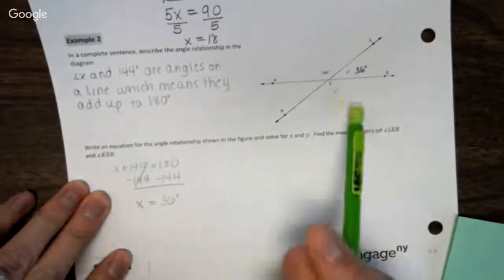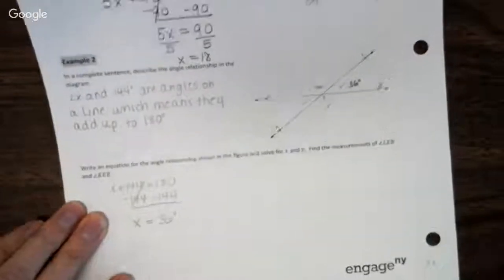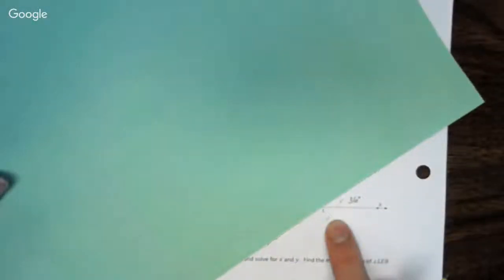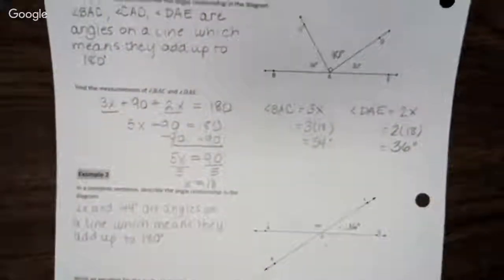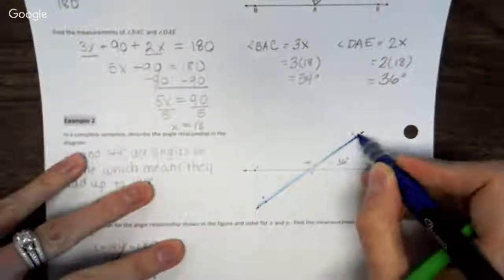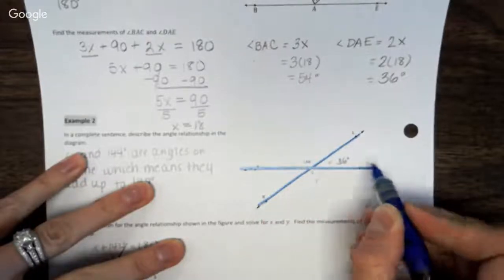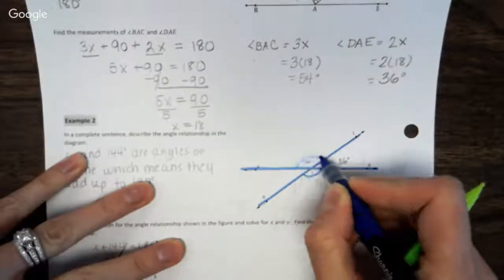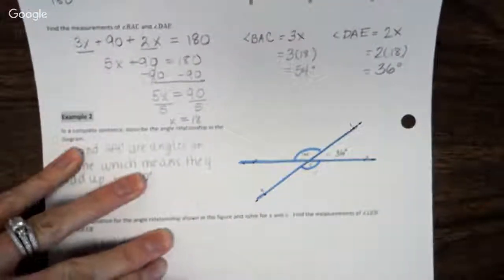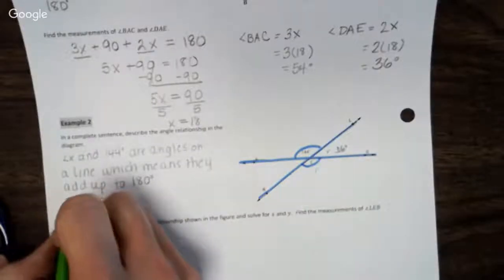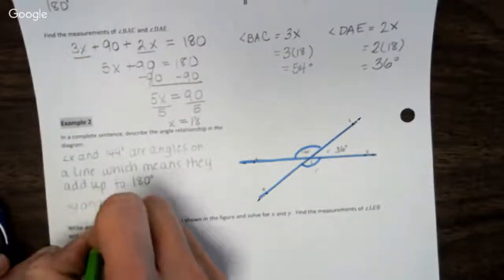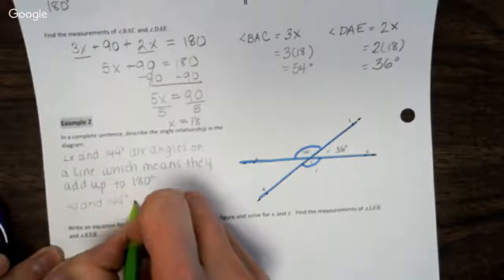And we can do angle Y in two different ways. Now that we have angle X, we can see that angle X is next to Y and it forms a straight line. See my green line? Or we can say, look at, I can draw an X with these two lines. When you draw an X with those two lines, the angles that are across from each other are called vertical angles. So vertical angles are always equal to each other. So let's do that one. We have angle Y and 144 are vertical angles.